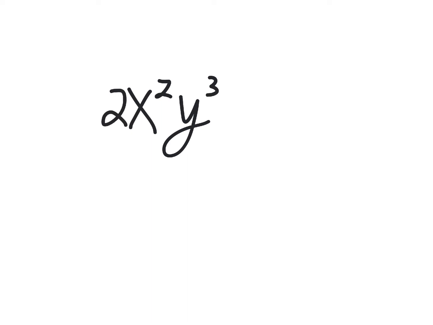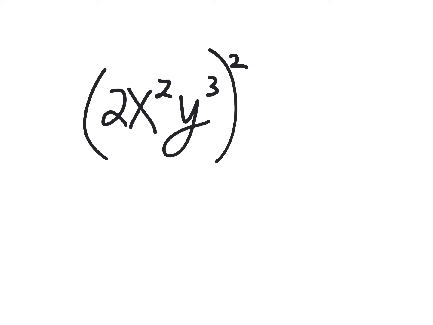The thing I didn't talk about too much yesterday was what happens if you have something like this, x squared y to the third. Everybody write this down. I'm going to put a 2 in front of it, and then all of that is squared. We didn't do too many like that, but I think you could handle this, can't you? Take the 2 and you square it, take the x squared and you put it to the second, and you take the y to the third, put it to the second. Try that, and then we'll make it a little more complicated.